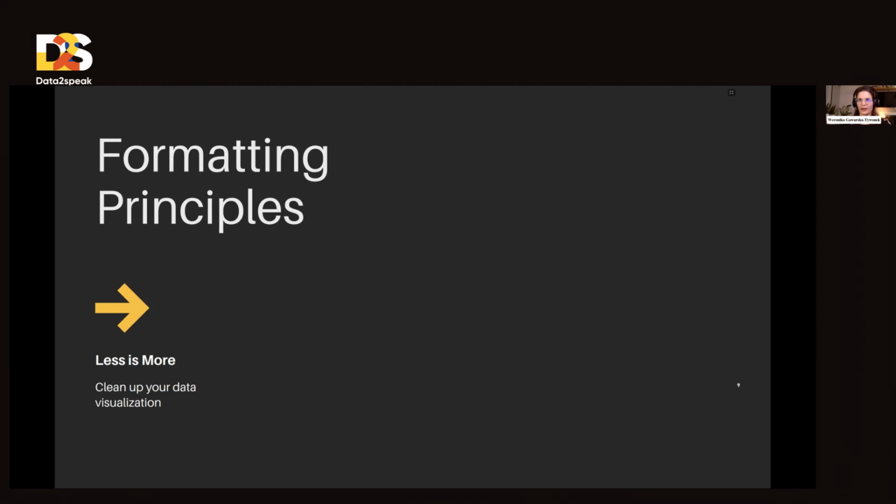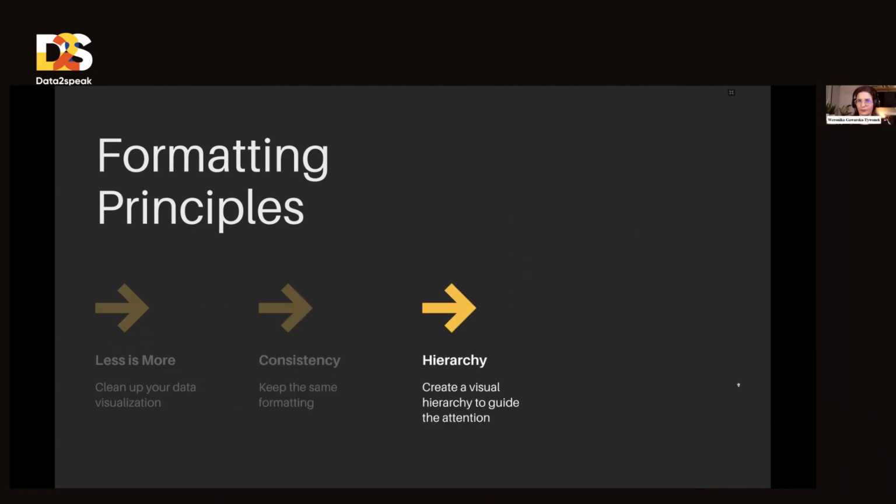So they are more of an overall guidance and the things to think of when creating the data visualization. So the first one is less is more. Just clean the data visualization and keep it simple. Then is the consistency, so keeping the same formatting. Next one is hierarchy, basically the visual hierarchy that will guide the user's attention.